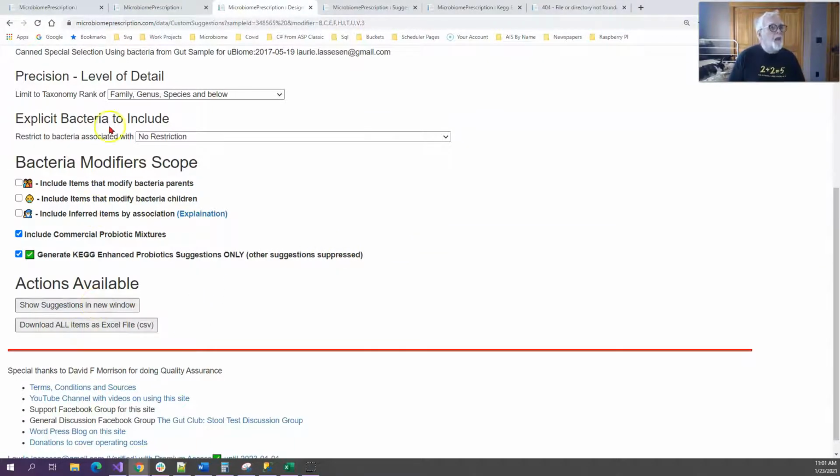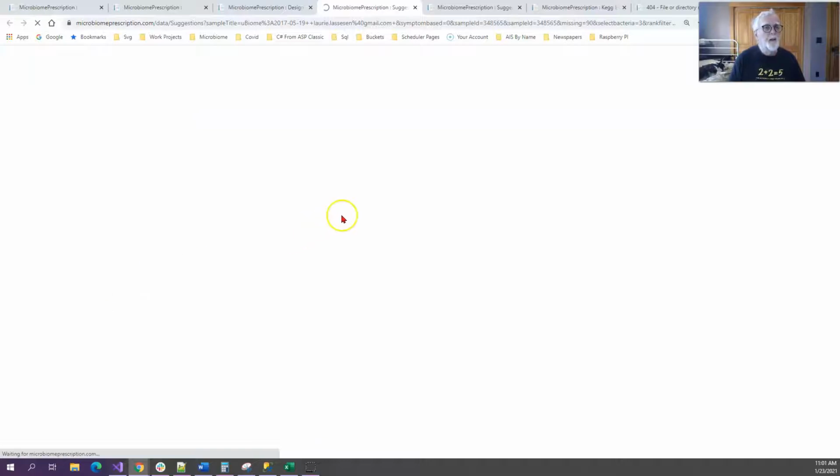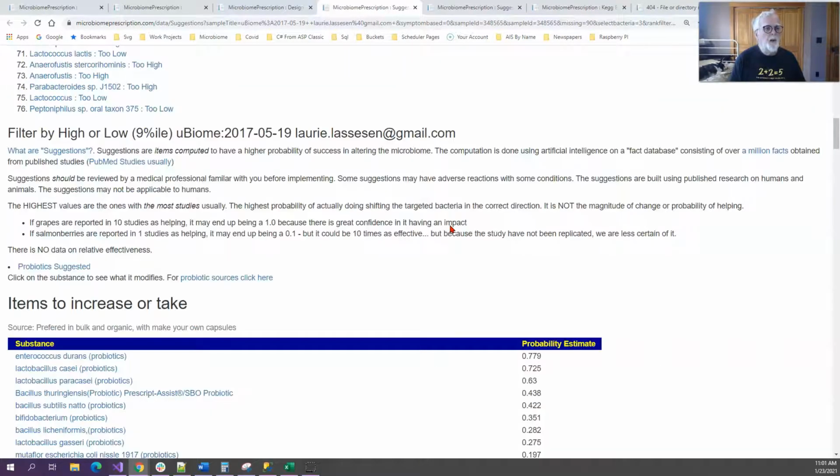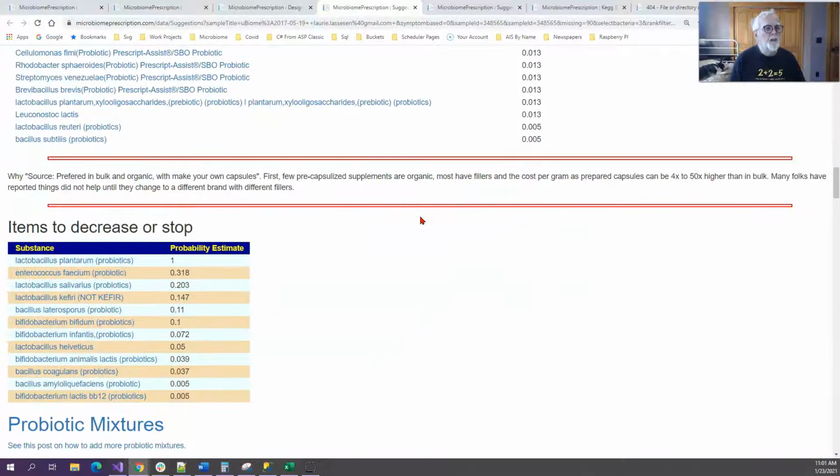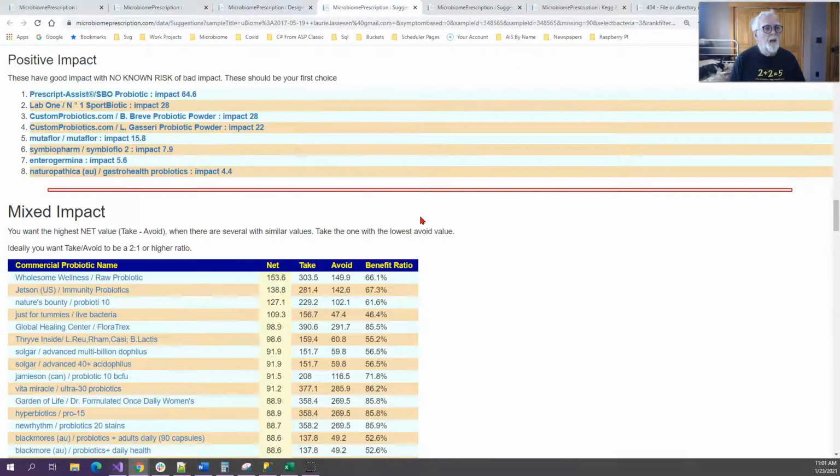and just come back. That only applies to one of the 4 ways of determining the bacteria. Everything else is automatic on the full sample. So that only will apply to the conventional advanced suggestions method. Now, if we click this again, we will see we have a much longer list of bacteria being considered. And then we have the probiotics being suggested, not suggested, to avoid. And the positive impact actually ends up being much shorter.